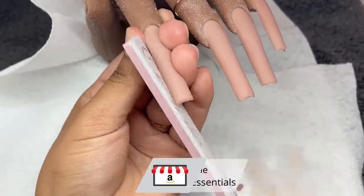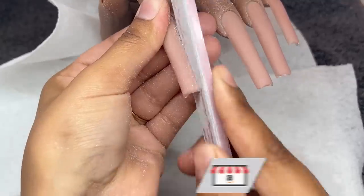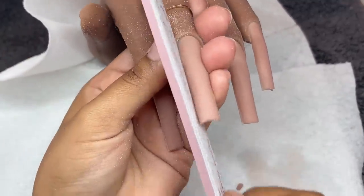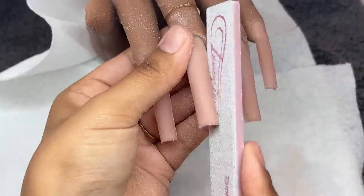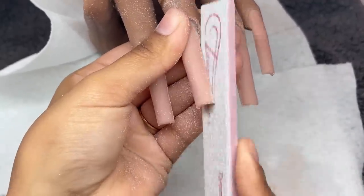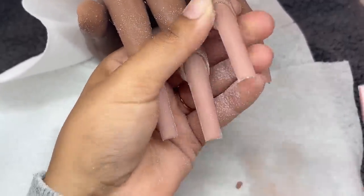I'm gonna be going in with my hand file. This is my favorite hand file from Tammy Taylor. It is her peel and stick file. I am using the 100 grit. That is my preference. They also have a more fine grit as well if you guys want to try that one instead. But I like this one. It's perfect for shaping and filing the surface as well.